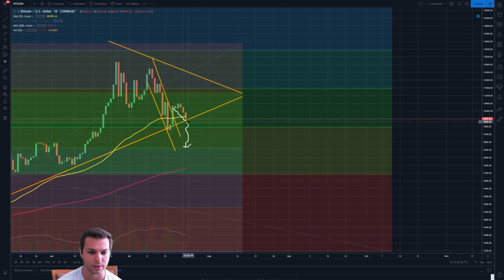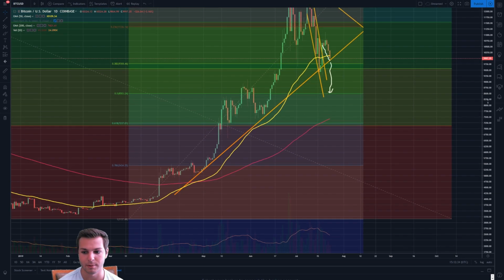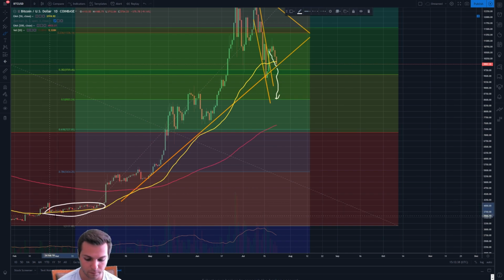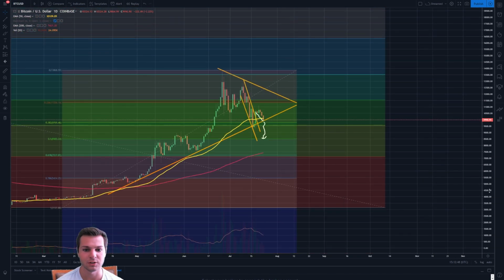So if it can hold this, it's really being indecisive right now, but if it breaks, definitely some reason towards the downside. That would also put Bitcoin below the 50 EMA for the first time since it crossed over it. Ever since we've seen this on the daily chart, one of the most important things to highlight is that it has been holding this 50 EMA. It broke over, held it here, held it over here. It's touched it over here and held it, and then it even saw some support over here until it broke under it. So definitely looks like there could be a little bit of scary times to come.